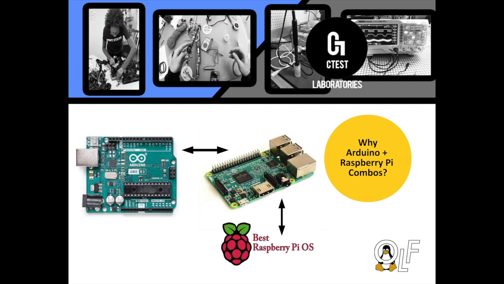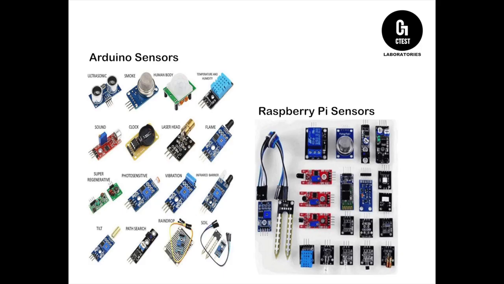So the Arduino and Raspberry Pi and the Raspberry Pi OS for us, it's a nice trio for a lot of reasons. Some of them, beyond those I just mentioned, are just the sensors that are available. If you're doing monitoring and measurement work, the Arduino and the Raspberry Pi are your friends. You can find a whole bunch of sensors in a wide range of application areas that are readily available for both. Ultrasonic sensors, connectivity sensors, magnetic sensors, tilt, gyroscopes, communications, soil, oxygen, just about anything that you want in terms of home do-it-yourself environmental monitoring. There's a Raspberry Pi or Arduino sensor out there for you, and if not, a combination of those sensors can give you even more functionality.